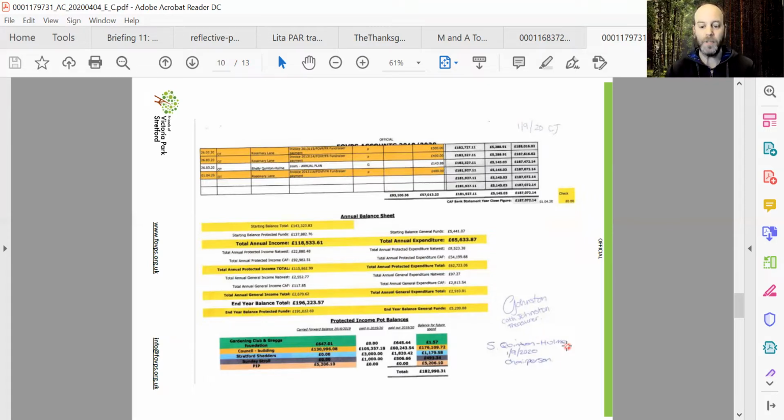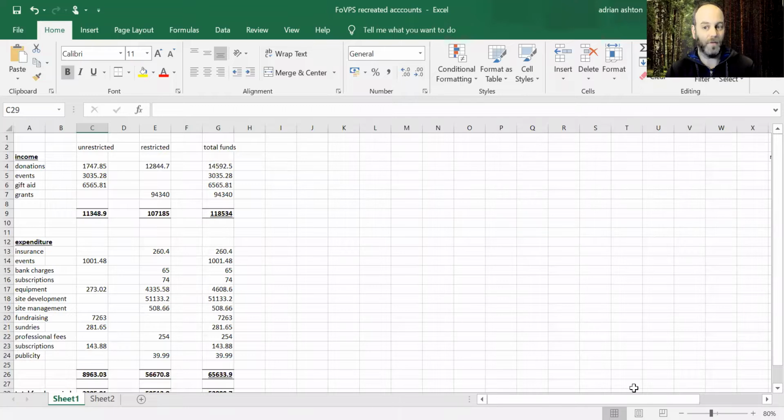So what I've done for the purposes of this session is a very rough, and this is unaudited, it's unprepared, but a very rough walkthrough of taking all of those transactions, all of those references, and turning them into what might be a more traditionally recognized financial statement. So this shows us the year 2019-2020.